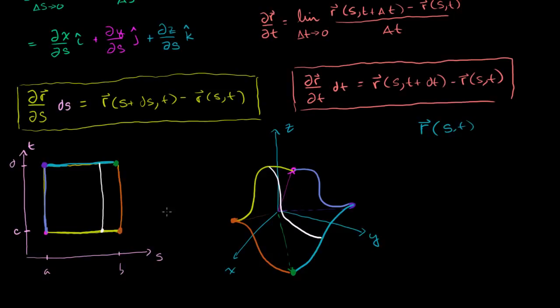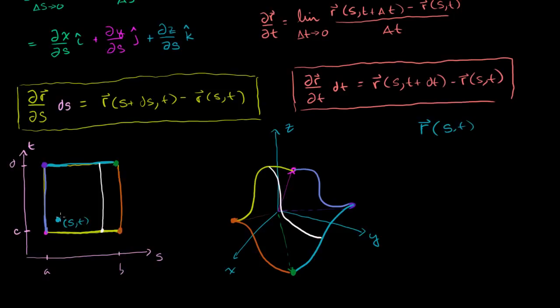Now, given this, I want to think about what these quantities are. And when we visualize them, we'll be able to use the results of the last video to do something that I think will be useful. So let's say that we pick arbitrary s and t. This is the point. Let me just pick it right here. That is the point s comma t.